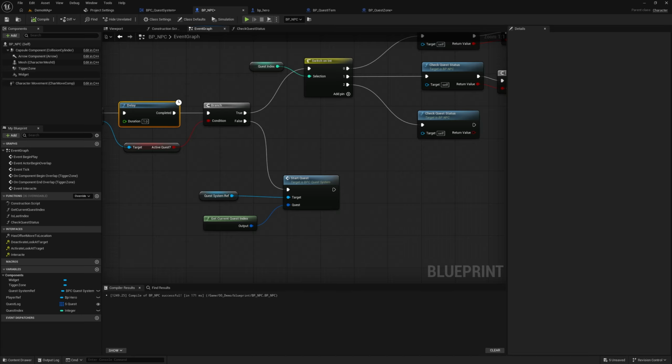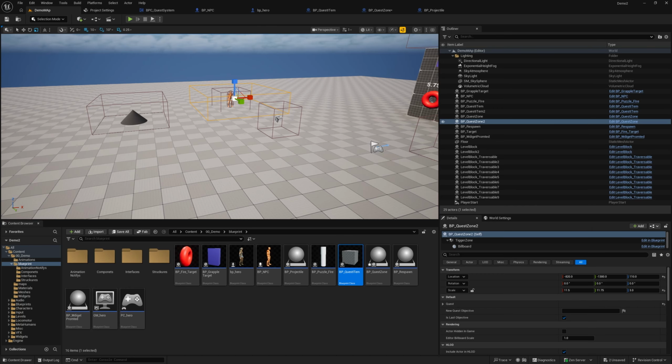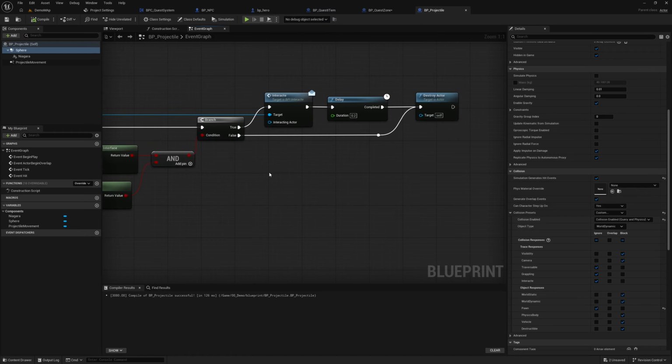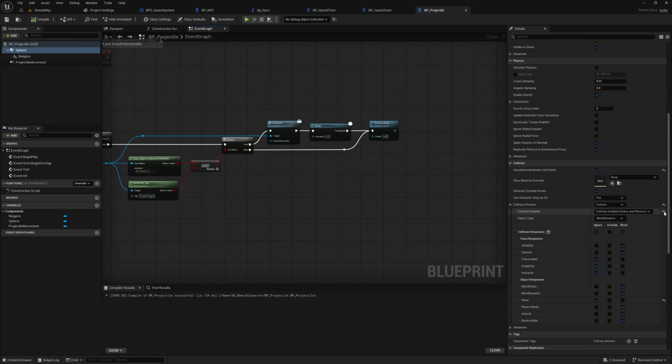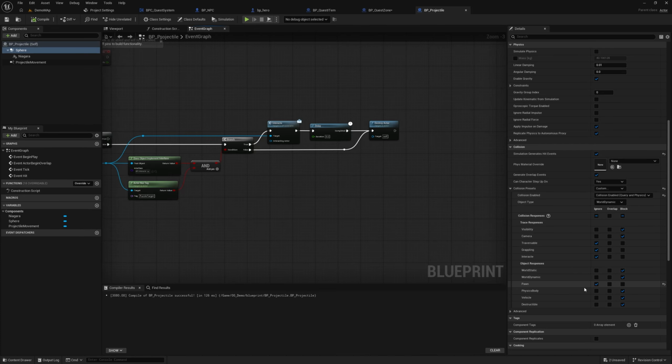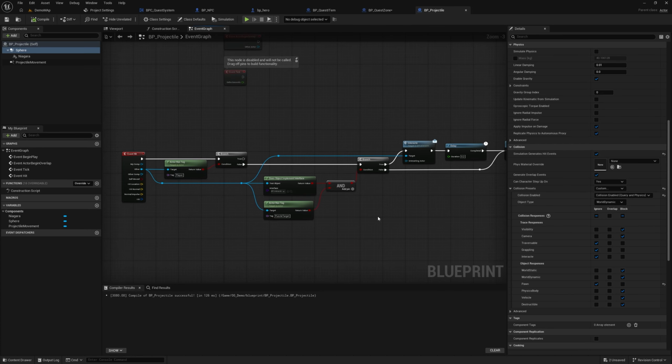All right. Just got a couple last minute fixes that we need to do. We'll start off in the projectile. I had to make sure I set my sphere collision. That was in case you didn't, but I'm pretty sure I did in the video, and I just changed it off of it at some point. I was just messing around with it. I had it set to block all first, then custom, and make sure that we turn off the pawn. That's why it wasn't working.